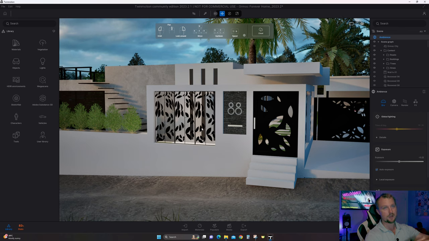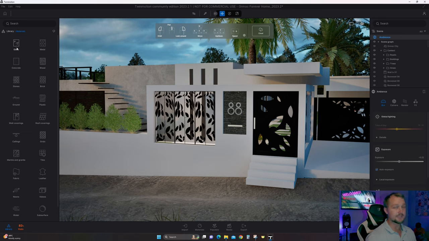This one probably has a slightly higher rendering quality, better lighting systems, all that sort of stuff. This is where you apply your materials and your textures. So, for example, here on the screen, you've got materials. So you've got your glass, and this is already part of the library. This isn't any third-party product or any external stuff. This is all inbuilt in Twinmotion. So if you download it, this is what you can expect.